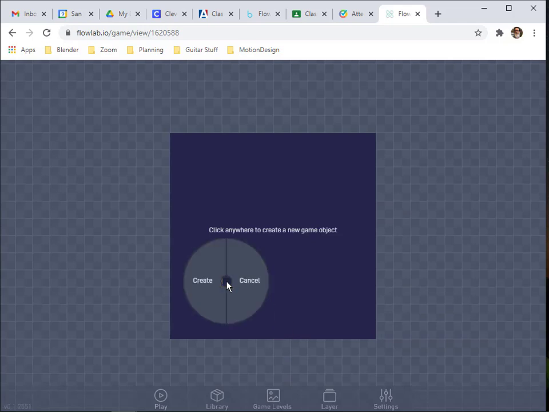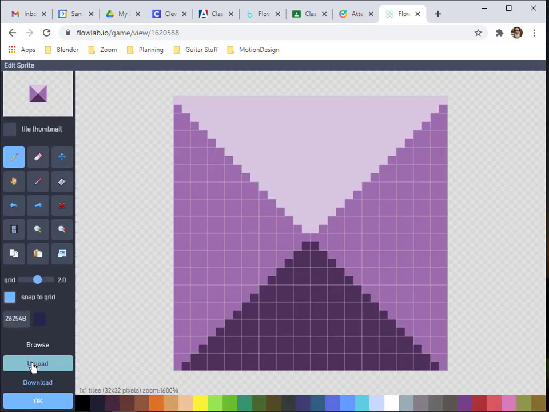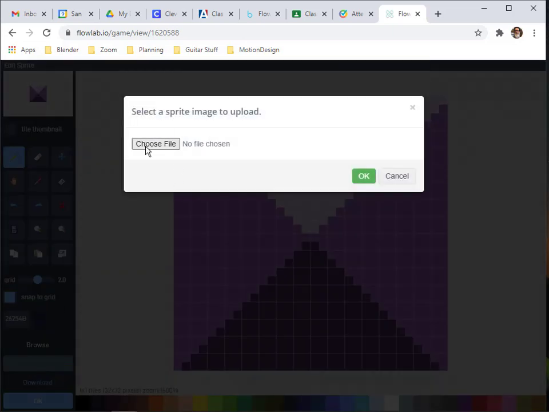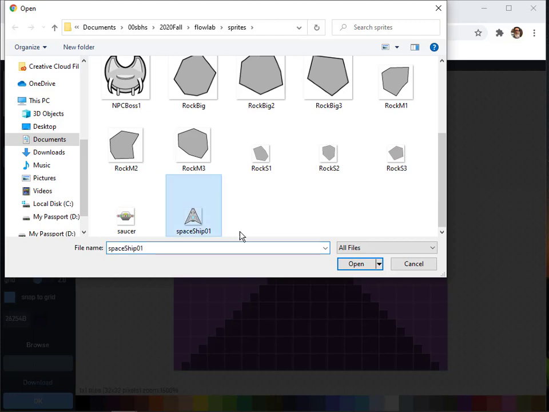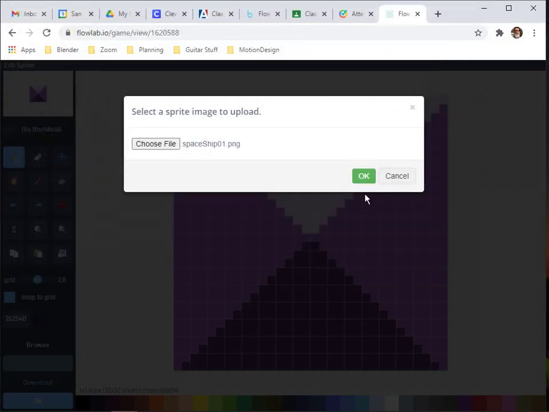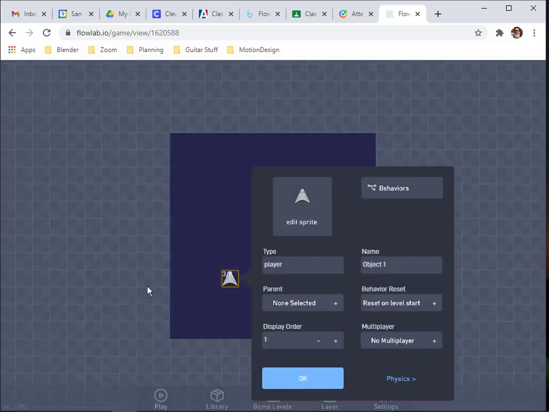So the first object we're going to create is our player object. So let's choose player. We're going to go edit the sprite, and we're going to go upload a sprite. I've got some sprites stashed here, and I'm going to have these available for you in the exercise. As you're doing this, you may already have these somewhere, but go ahead and re-download them if you want to. And OK. There's a few things that we need to be able to do to make this guy fly around, and there's just a few pieces to this.